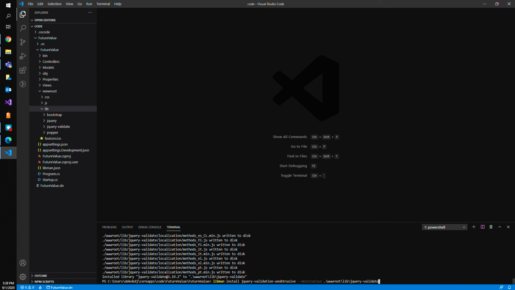So this is a library that allows us to write some client-side jQuery validation instead of doing those required attributes. You can make them work in tandem, and we'll end up doing that. But that's what this library does, unobtrusive. Okay, that looks correct. If not, it'll yell at me.